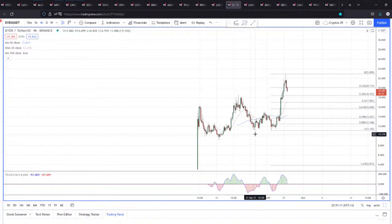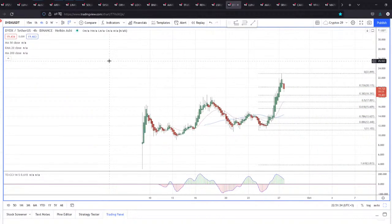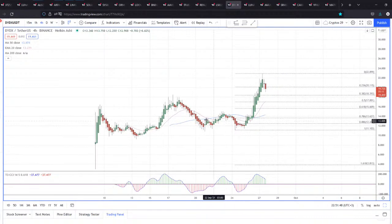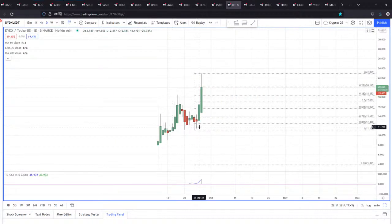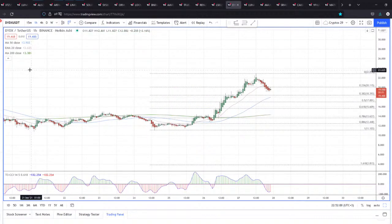I'd like to see this finish on 5 waves, and so I think that this is potentially a wave 4 here. Let's see if it can pull back ideally to 18.39 and consolidate there before it turns up again. So DYDX has started a bigger pullback, unfortunately. 18.39. And then we should see 1, 2, 3, 4, 5. Well, let's look at this 2-day correction. So it may be we have a 2-day correction coming up before we turn up again in DYDX. So we've had today, would mean tomorrow as well then, before we go up again.